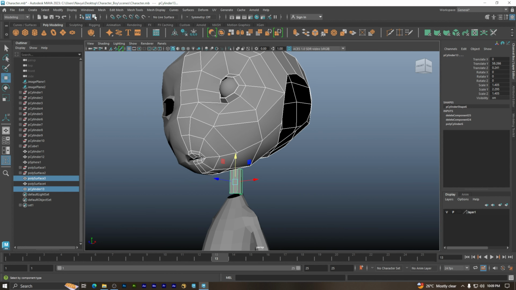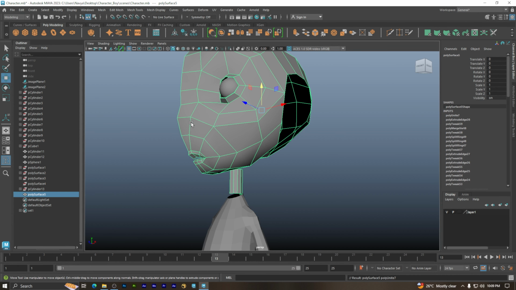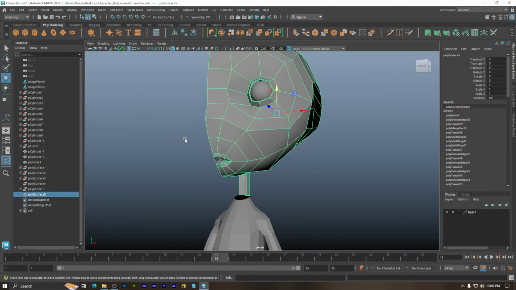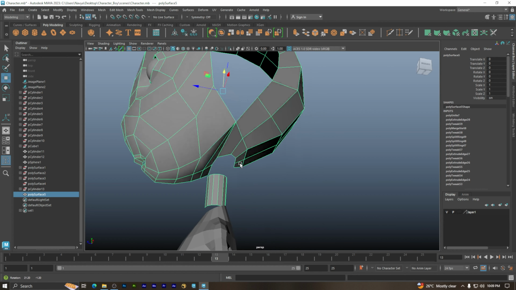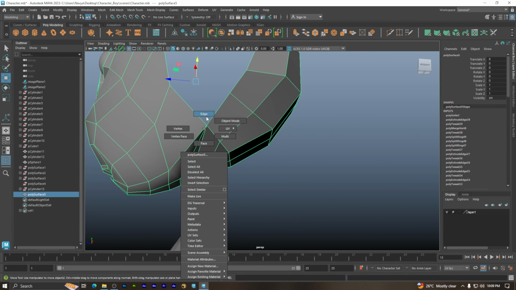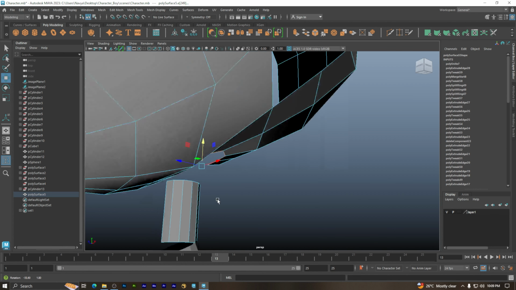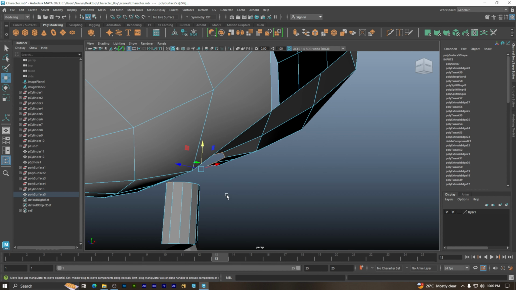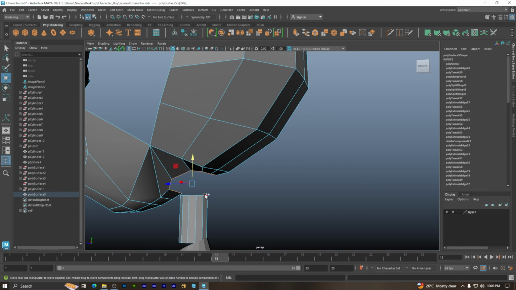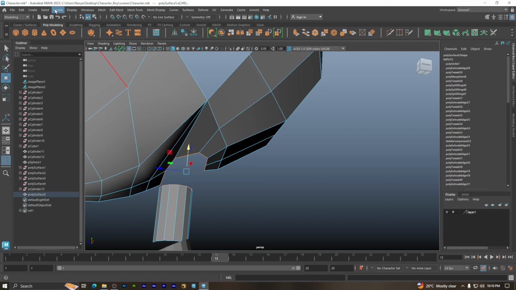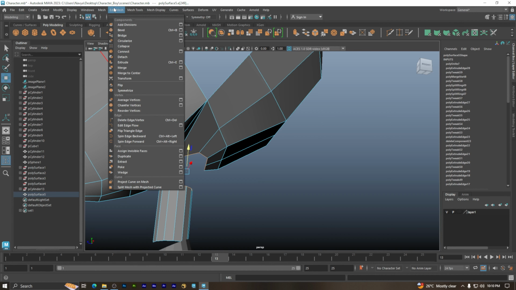To combine them, we will go to mesh and then click on combine. Whenever you combine the object with a new object, the duplicate special will get deleted. So no problem, we will create it again. Now we need to go to edge loop, select all these edges, and in the same way, by holding shift click on this edge and then double click on this edge so that all these edges will get selected. And now create a bridge between both of them. You can create a bridge by going to edit mesh and then clicking on bridge.